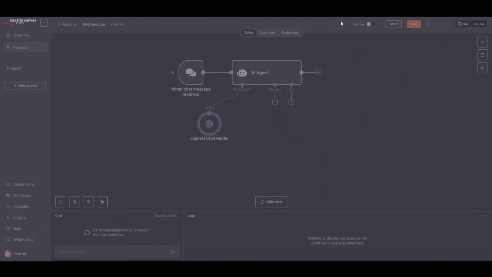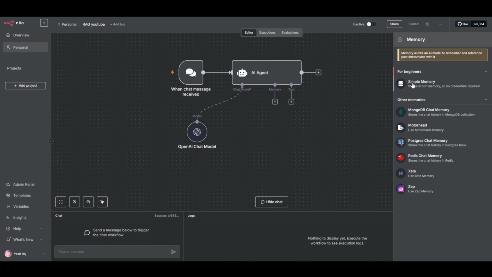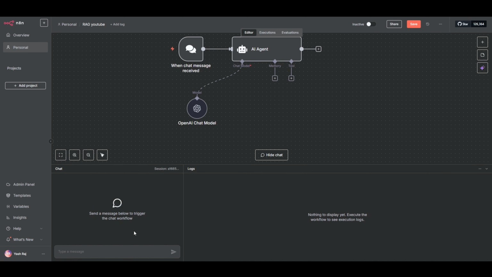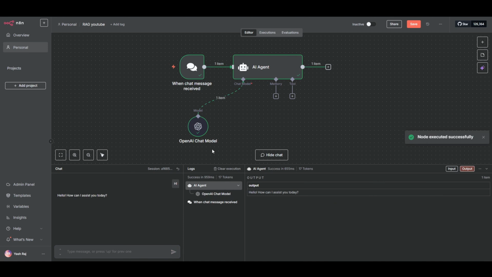Let us use 4o and then we'll use memory. We'll use simple memory. I'll tell you what is the difference between using the memory and not using the memory. Let me remove the thing and let us just type hi, and then it'll return back, right? It says hello, how can I assist you today?